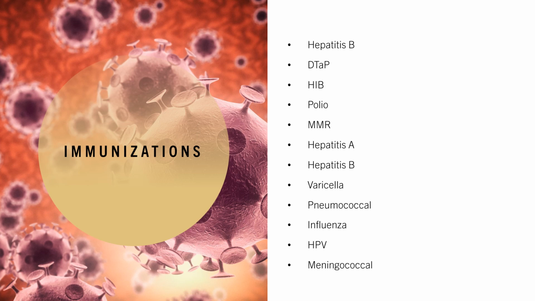Anyone who says that they cannot receive a live attenuated vaccine like MMR or varicella because they have an allergy to eggs, that's not the case, because MMR and varicella are not made from the embryonic sac in an egg. It's made from gelatin and or neomycin. So if the person has a reaction, it's not eggs they need to be worried about, it's gelatins and neomycin.